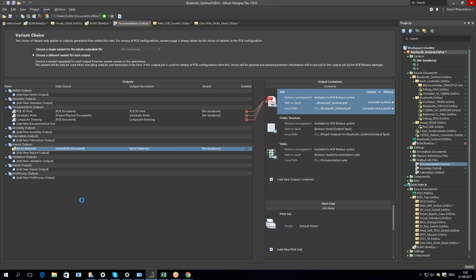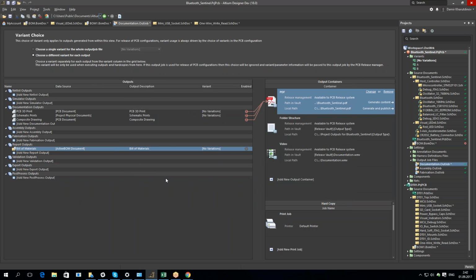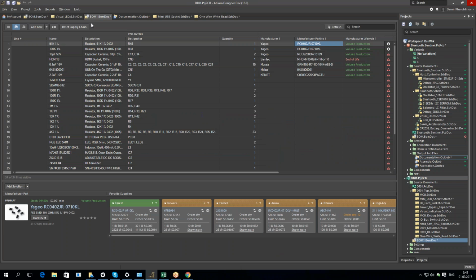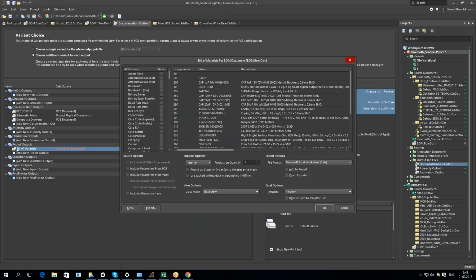If you have a pre-configured bill of materials and the source of the data is chosen as project, it will consume data from the project. You are not forced to switch to ActiveBOM. We recommend it because of all that functionality, but the existing flow remains untouched. Nothing will change if you just open an existing design.